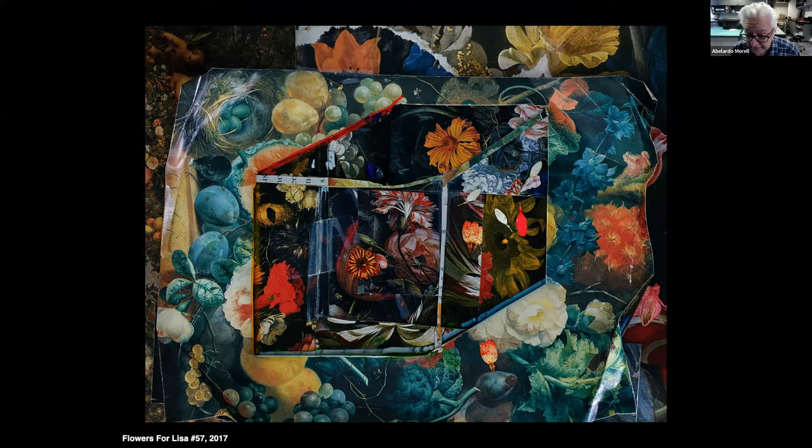I was very much taken by, especially, the work of 17th century Dutch painters and their flower pictures. And they're unbeatable. They're so gorgeous and physically palpable that in some ways it's difficult to try to make something like it. So what I did was to collage some things from books, but allude to that period, but create a kind of new statement about them. In some ways, it was true dedication to them.